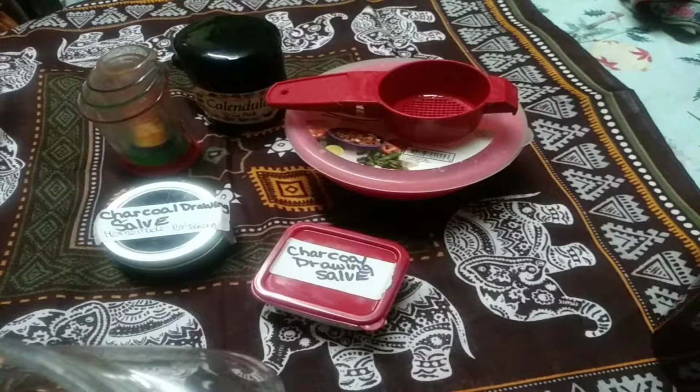Now, one thing I noticed is when I wrote down the recipe, I didn't write the amount of olive oil to make the calendula oil, and there's a reason for that. I went by my measurements of what I needed for the drawing salve, and I somehow broke it down into the recipe so that I would know what I needed. So now I have to figure out what I used, and I believe I used a half a cup of olive oil. So let's go with our instructions, and I'm going to explain to you exactly how to make this, okay?